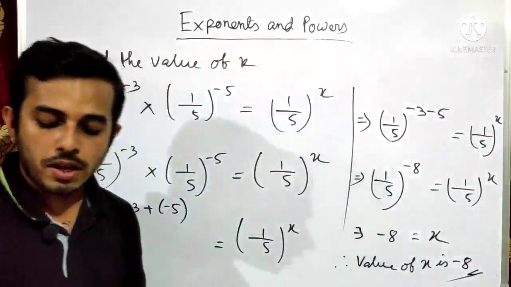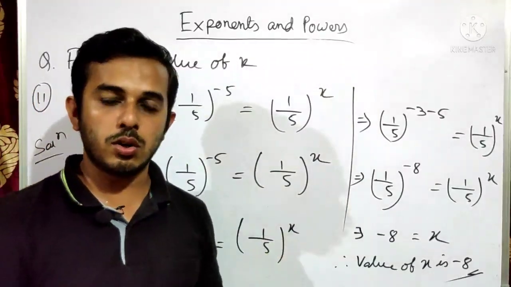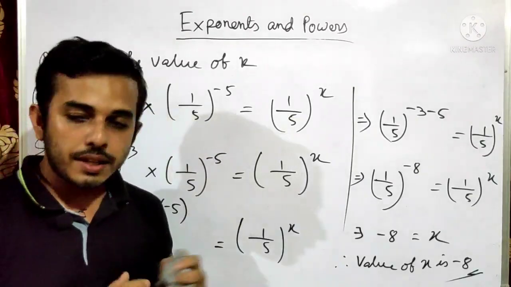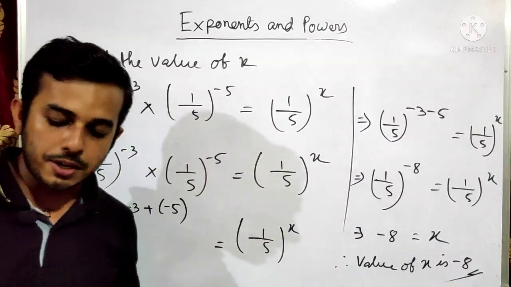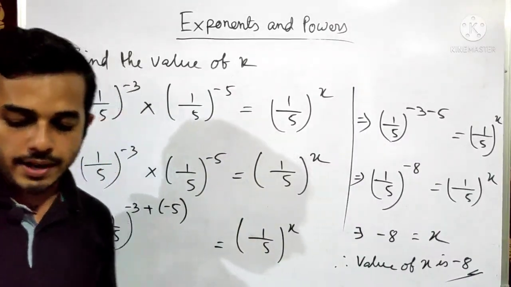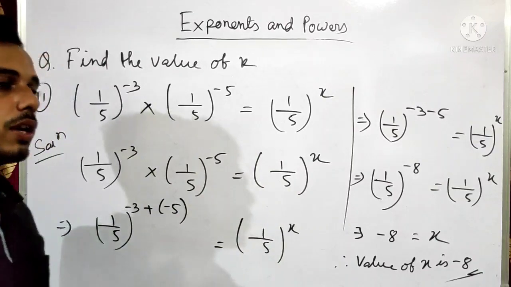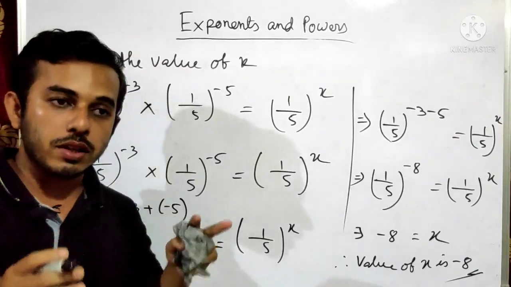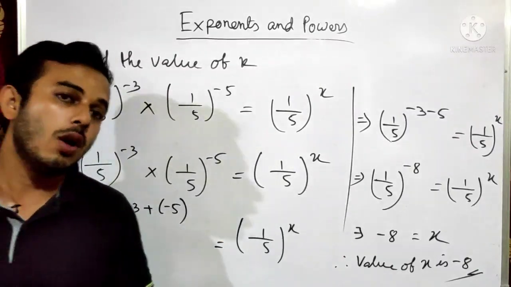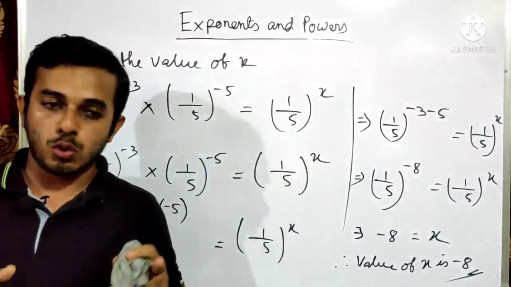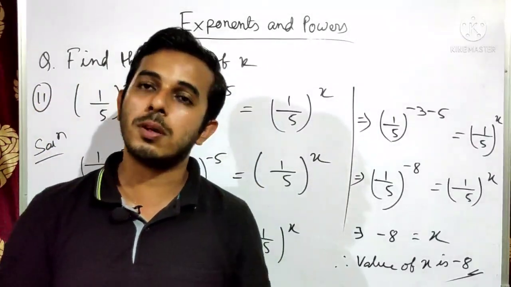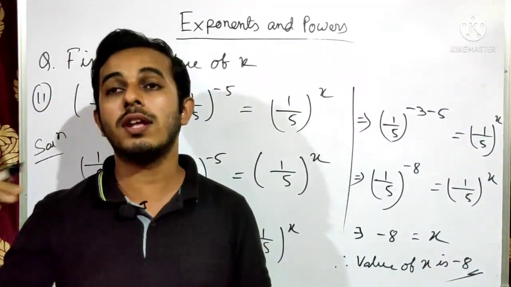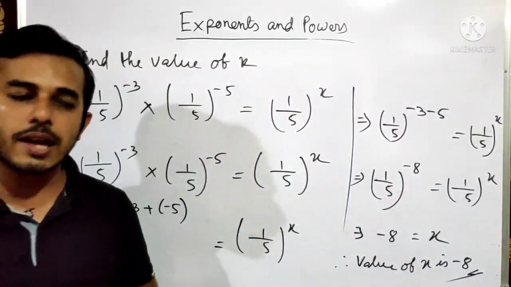Clear? Okay, so now we will be moving towards one more question, which is a very important question. And the question is what? By what number should we multiply 3 to the power minus 3 to obtain 5 as a product? Here the question says that with which number we have to multiply a number, and the number is 3 to the power minus 3. And the product is 5. When we multiply two numbers, the result is known as the product. So here the result is given, one number is given, and we have to find that particular number. Clear?